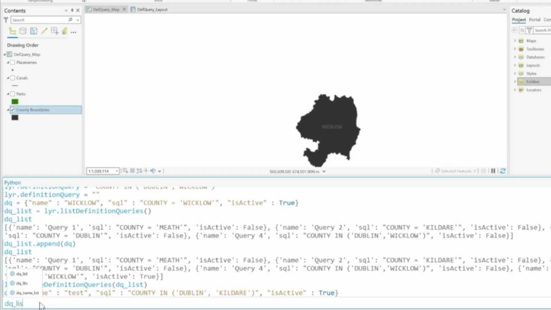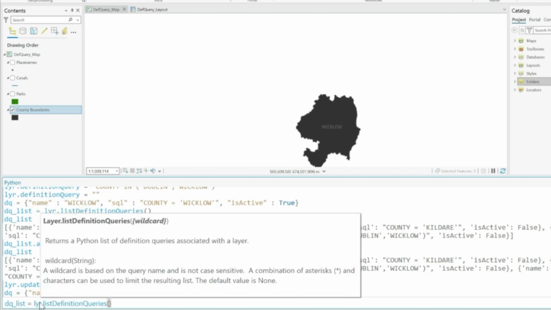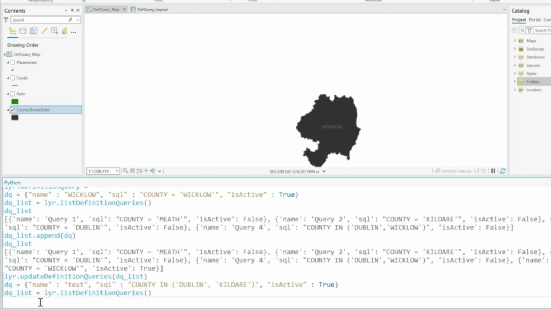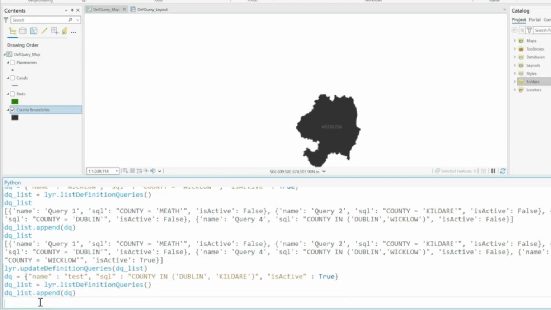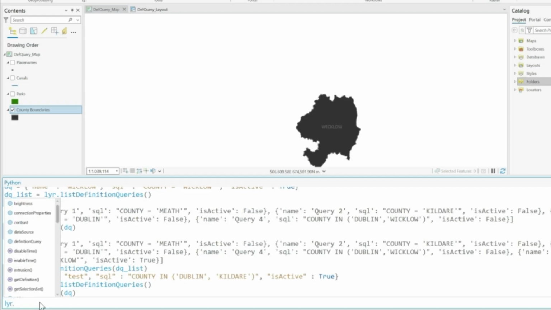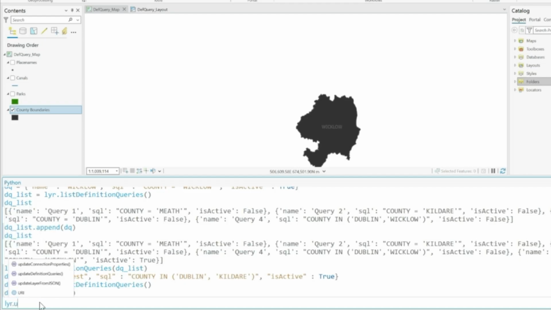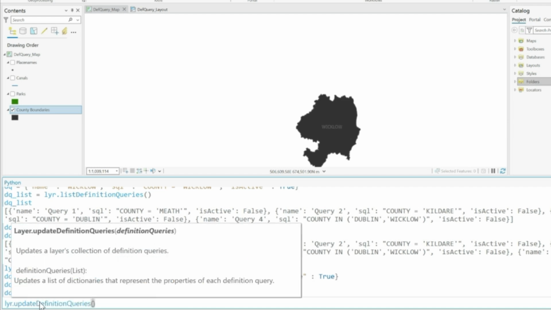We'll get our definition query list once more. So dq list equals layer dot list definition queries. We're then going to append our definition query to our list, and then we will update the layer object's definition queries, and we'll supply in our dq list.